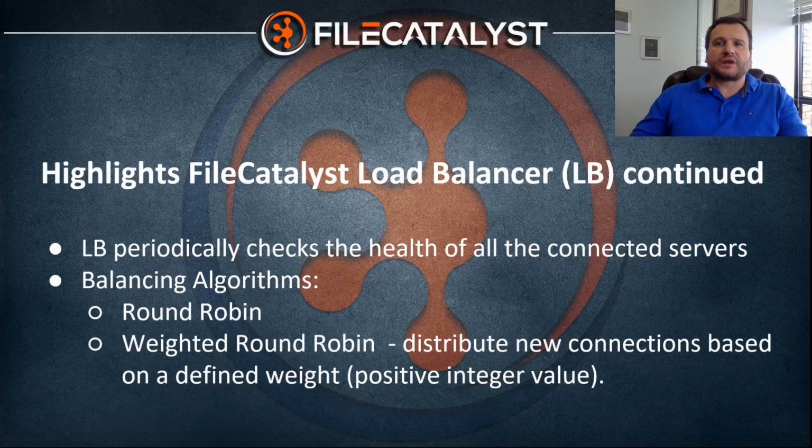One is round robin, so it's pure round robin. You have 2 or 3 servers. As long as they're up, they'll be evenly distributed. And then we also provide a weighted round robin. So for example, in this case, you might have a primary and a secondary server for direct servers. In case one of the direct servers dies, it fails over to the other one. In this case, you would use weighted round robin, putting the backup server at 0 and the primary at 100. And like this, you can do a failover, not necessarily a load balance per se.